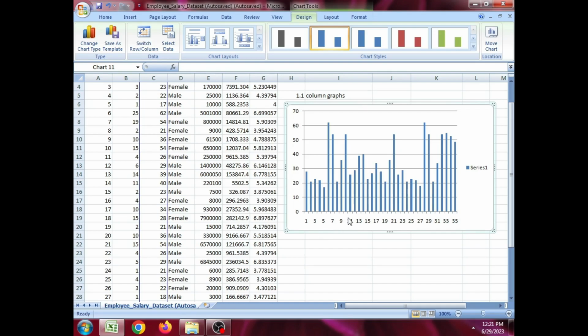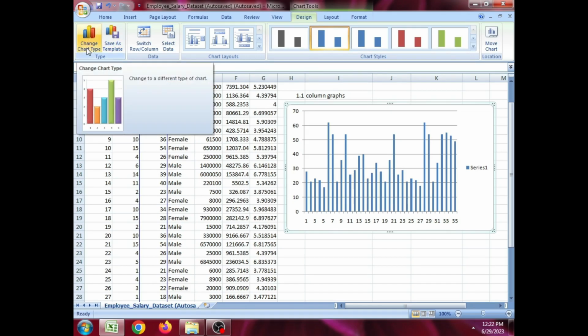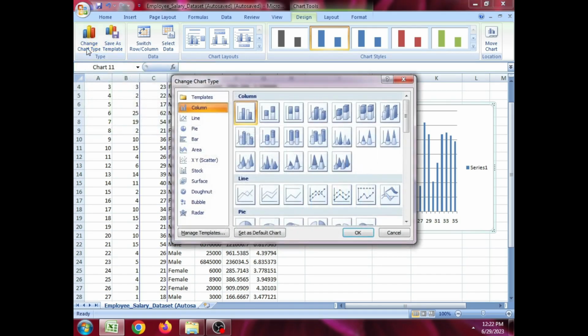First you need to select the graph, then you go for the Design. Our first step will be Change Chart Type. When you click on Change Chart Type, there are so many options in the chart. When you are going with column data, for column also there are so many options. Cone options are there, bar-like structures are there, cylindrical structures are there, 3D box structures are there. You can go with any one of them, or you try it, whichever will be well suited for your data analysis.